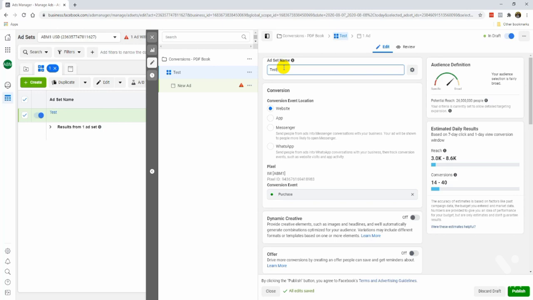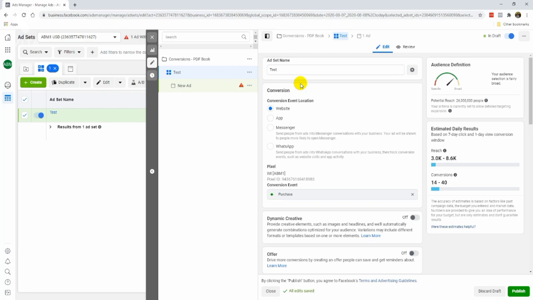Now, what's going to happen here is that I'm going to go through every step of the way in creating your ad set. Creating a campaign was dead easy and you just saw that. That was done in practically a couple of clicks. And if I were not explaining it to you, it would have been done in just mere seconds. Now, ad set might take a bit of time, especially if you are an absolute beginner.